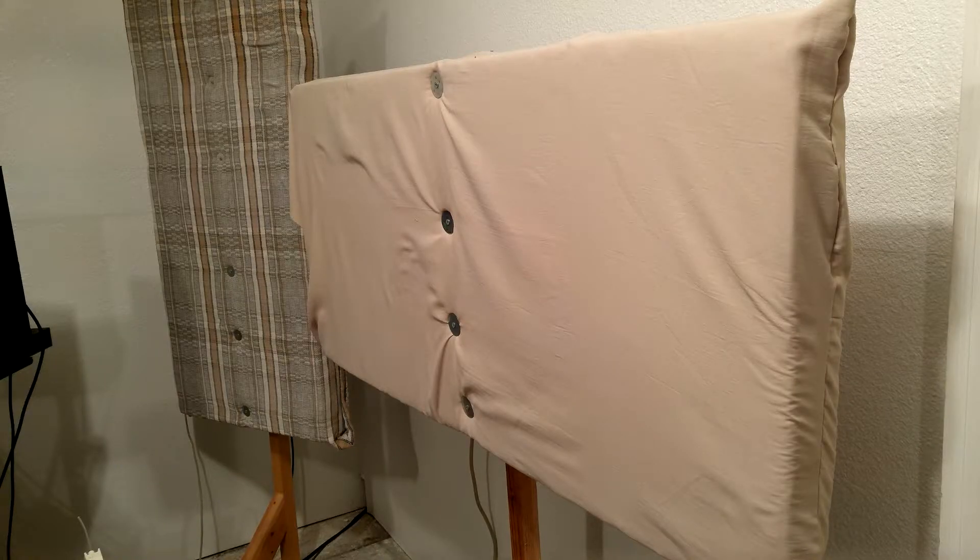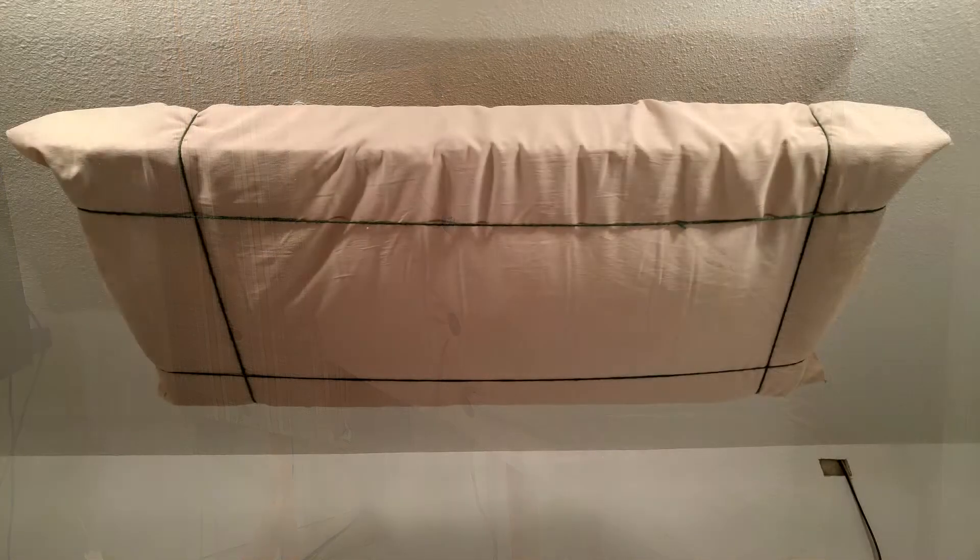I use four vertically mounted traps, one in each corner. I have two horizontally mounted traps, one off to each side of the console, and one directly above the console. I recommend leaving them on stands even though these are basically a permanent installation, because I want them spaced away from the wall. The velocity of air is always zero at the boundary — that's the wall — so if you have the absorption right against the wall it's not going to work as well, especially in the lower frequencies.